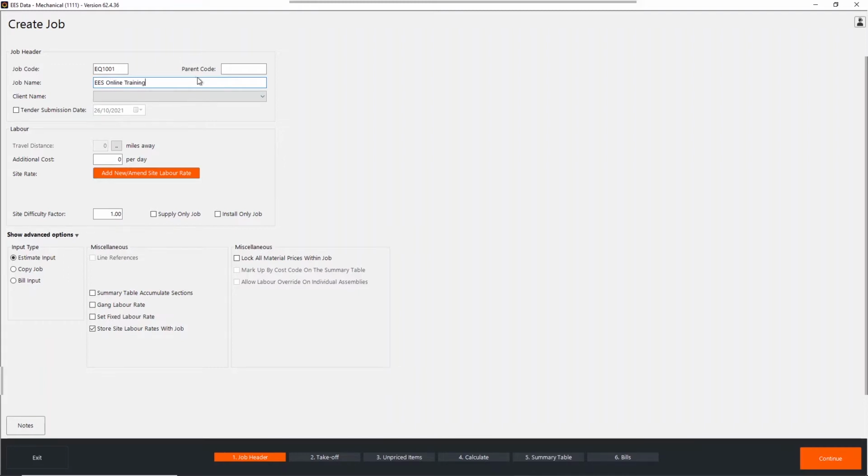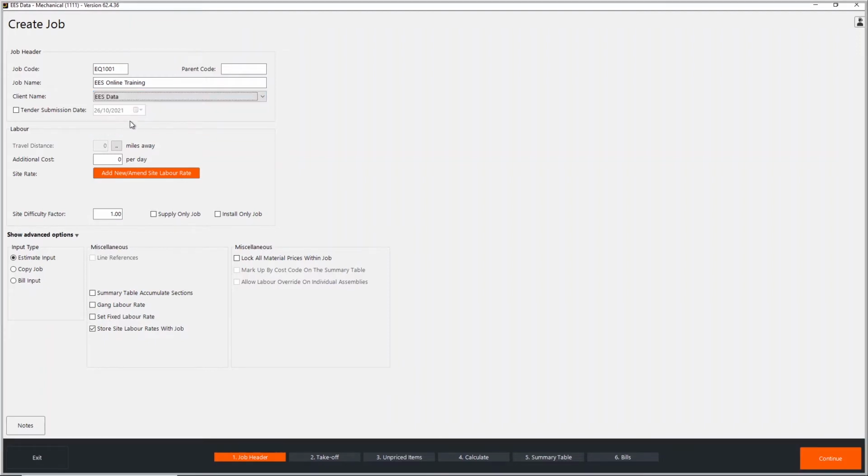Okay, and then what we can do is come down here and select a client from our database. So what we're able to do is add in any new customers at any given point, which will then be logged here in this menu. So you can always come back and choose the client if you need to do another quotation for them again.